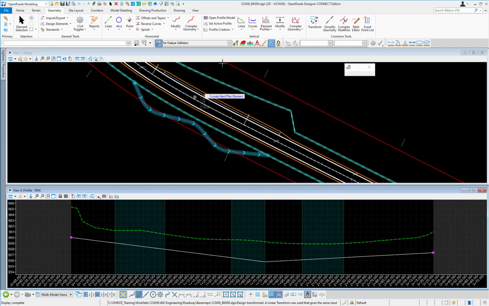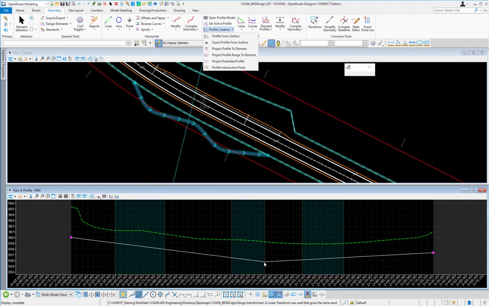And what I did in my profile creation, so that I knew where I tied in, I used the profile intersection point, and that defined these pink dots at each end to find where I was tying in to the ditch that was being created in my corridor model. So I knew that way I could tie in exactly.